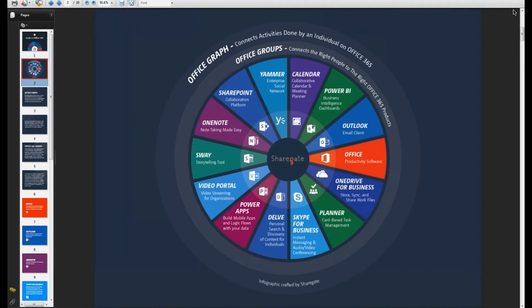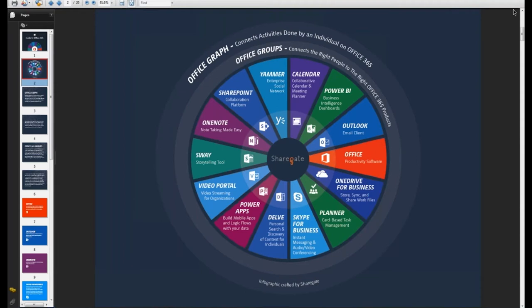The next one is calendar. And we know our Outlook calendar, we live and we die by it, don't we? Well, the calendar inside of Office 365, they pulled it out of Outlook. Did you notice that? Because Outlook and email are two separate wedges of Office 365. So calendar and task and all of that can be done inside of the traditional Outlook application, but you also have full access to your calendar in the cloud, of course, full access to your contacts in the cloud, etc.